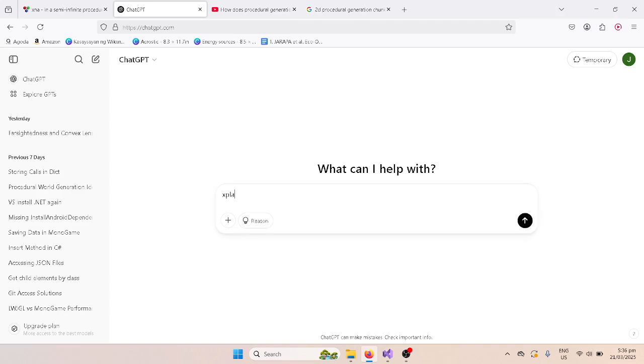Okay, explain how do I implement a 2D procedural generation chunk system.